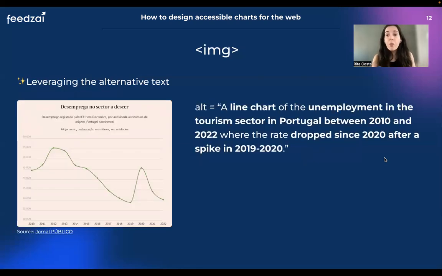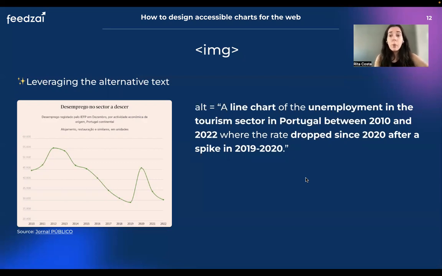This is just an example of what alt text can look like for a chart on the web. This is a chart that was published in a Portuguese newspaper, Público, a few weeks ago, and this is a possible implementation of what alt text could look like for that chart. So we say what type of chart we're looking at. Of course, for some users, this information will be meaningless because they don't really know how a line chart looks like, but it's important to contextualize what this is in terms of the visual aspect, because it also helps them when communicating with sighted users or people that can perceive a line chart. So we say that it's a line chart.